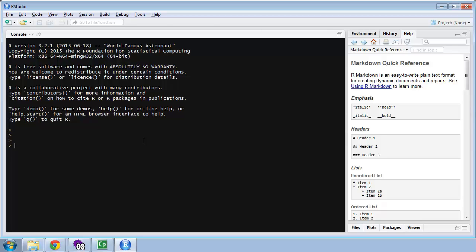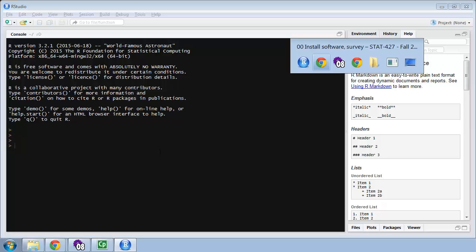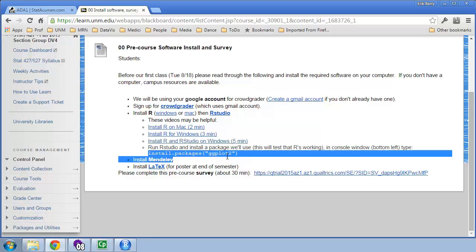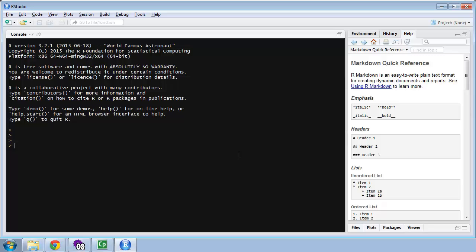We will soon have other videos here to show off some of the power of RStudio. The comment I have here on the web page is to type install.packages ggplot in quotes. So I'm going to press Control C to copy that, and I'll go back to RStudio and paste here. And so if I press this, if everything's working, it should go out to the internet.